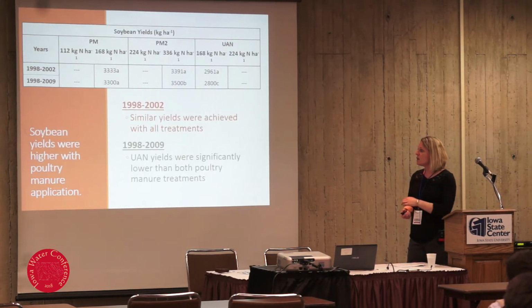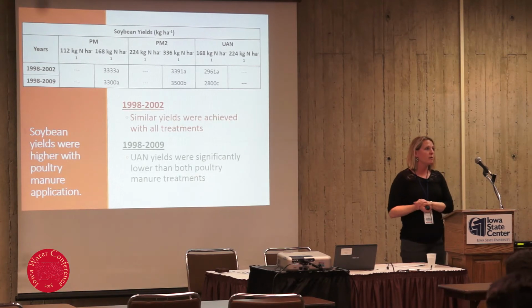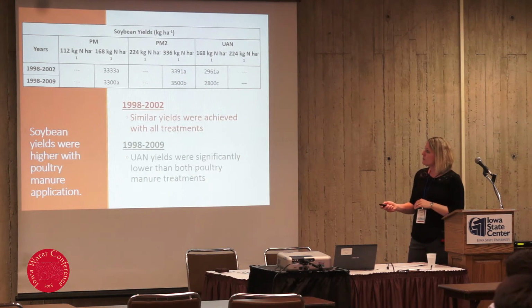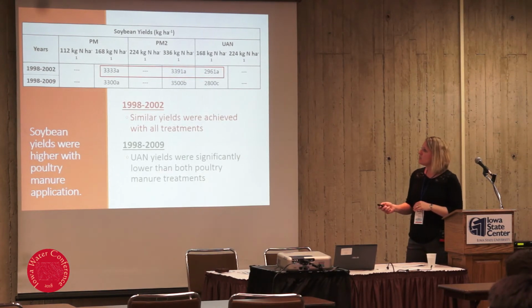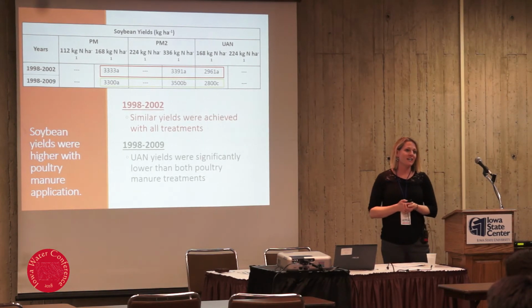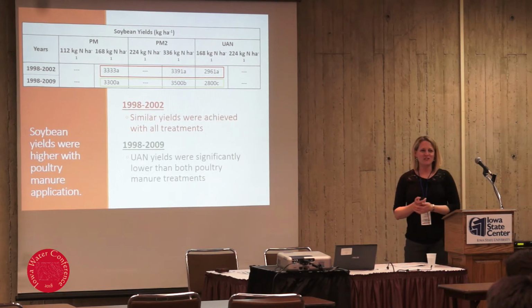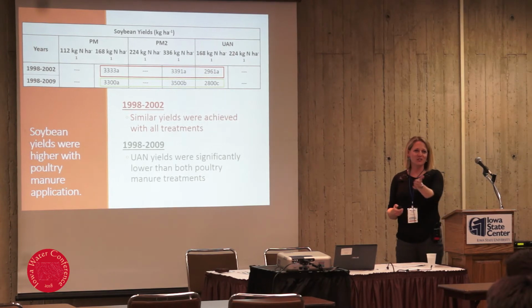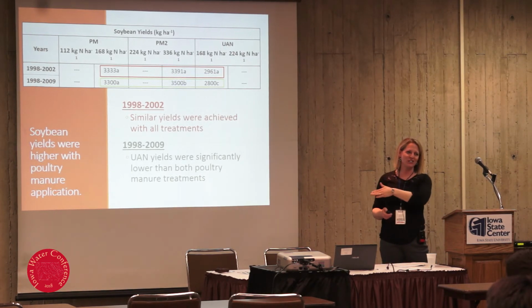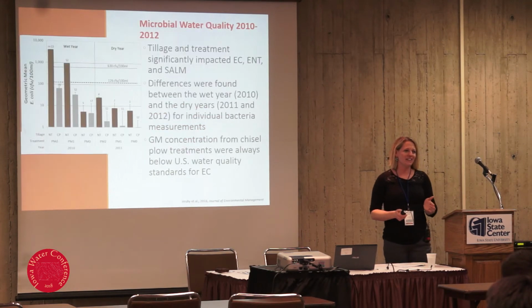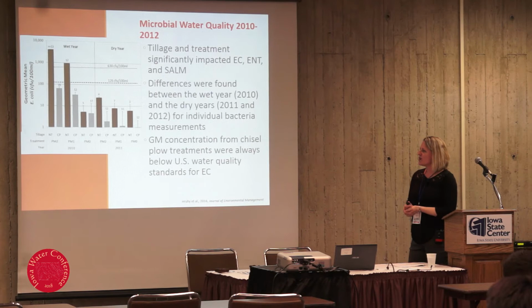And we also saw the same with the soybean yields throughout the earlier part of the study. So 98 through 2002, we had no statistically significant differences, but then the differences did show up in the second phase of that study. So this is another justification for longer term funding for water quality research. Some of these results are appearing at the 10-year mark and the 20-year mark, which is much later than the typical 3-year period that we have to draw results.